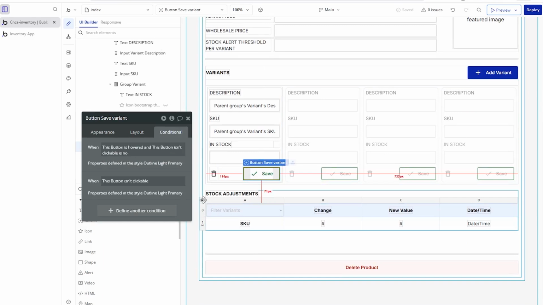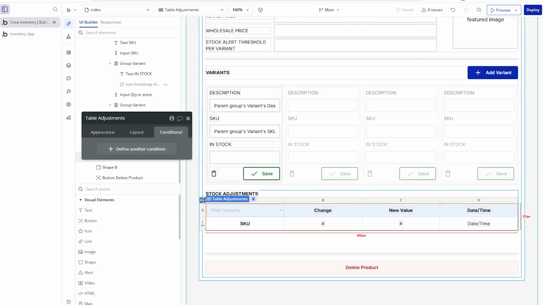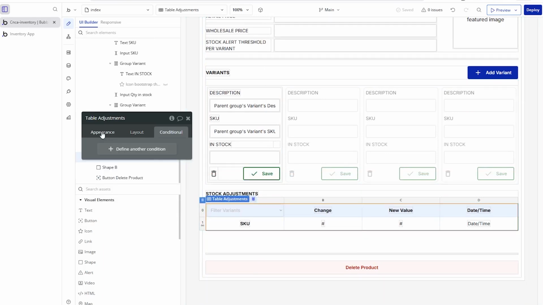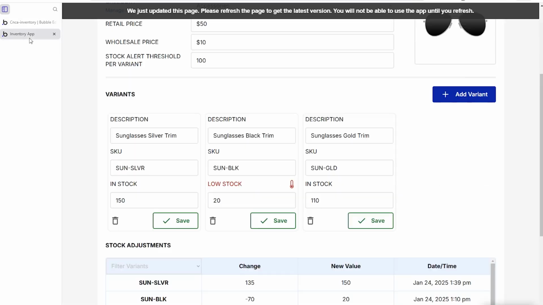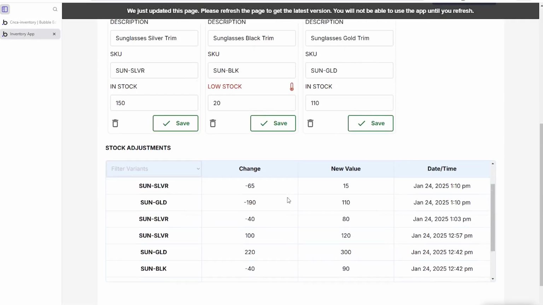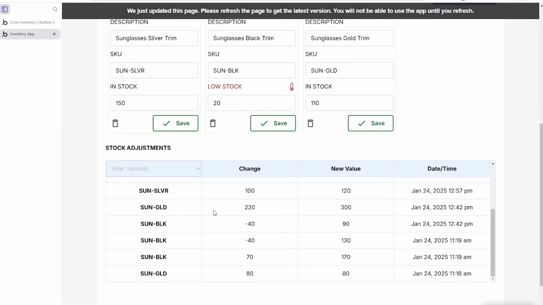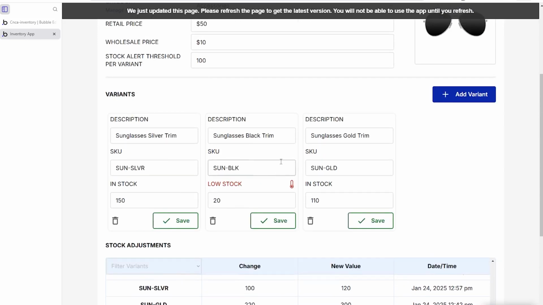Down below, we have our second table on this page, which is for our adjustments. And we use a table here to keep things a little bit more structured in the design. You can see how we do the scroll here. This is what I was talking about a little earlier. Whereas with the variants, we wanted a slightly different design here, just this card design. But you can absolutely use a table for this as well if you prefer, completely up to you.